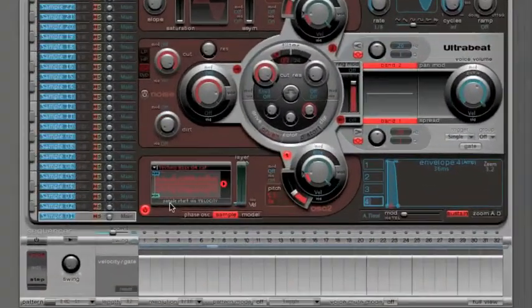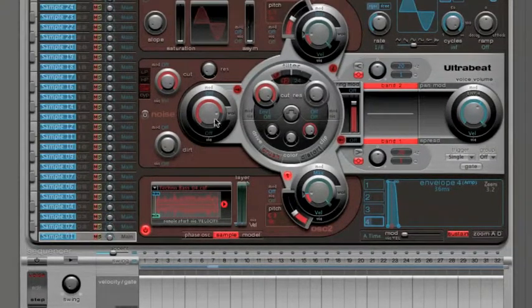And I'll zoom in some here so we can see a little better. And the first thing we're going to want to do is take the max velocity slider here and pull it all the way to the right of the sample. And what this does is this sets the start time of the sample to be triggered based on velocity. So as we draw in different steps here in the pattern sequencer down here, we'll draw in different velocities for each step, and that'll trigger different parts of the sample.